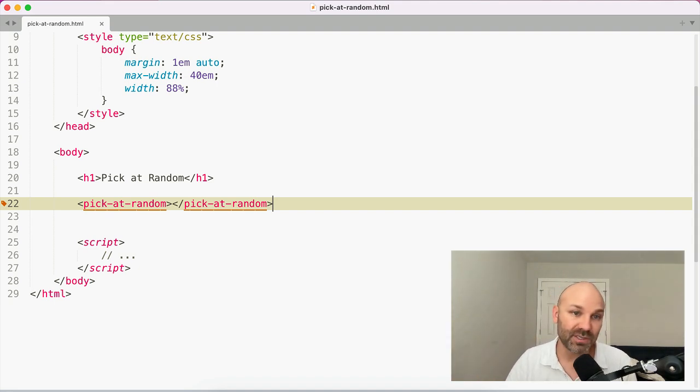You might use this to pick who has to drive, or pick which food you're going to eat, or which song you're going to play next. Any sort of thing where you want to be able to pick something at random, this is the app for you. This was actually a project that a friend of mine suggested to me easily like 8 or 9 years ago that he used to use to evaluate different libraries and frameworks. And it's been quite a few years since I've built it. I've never tried to do it with a web component, and I thought that might be a fun thing to do today.